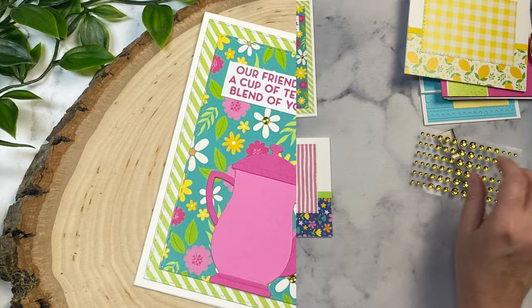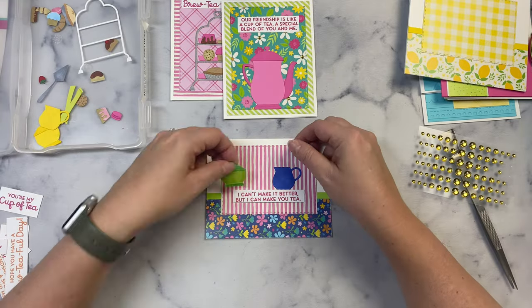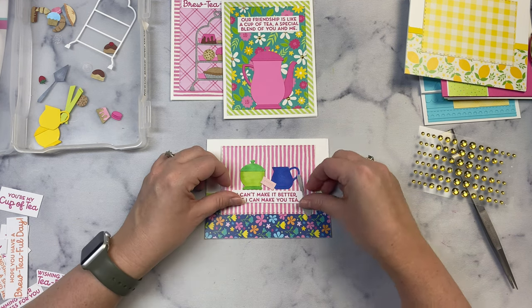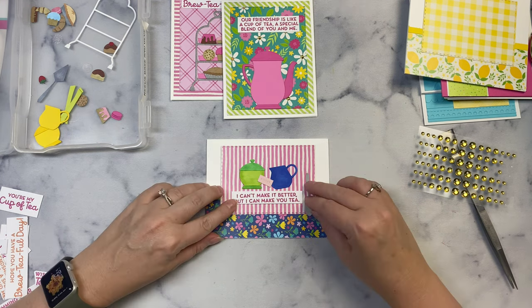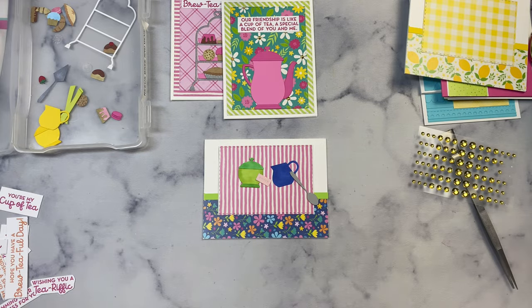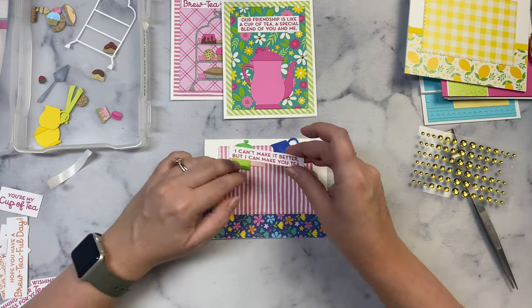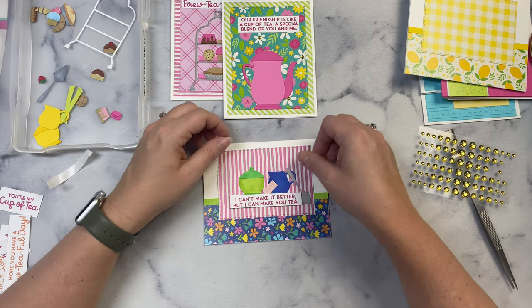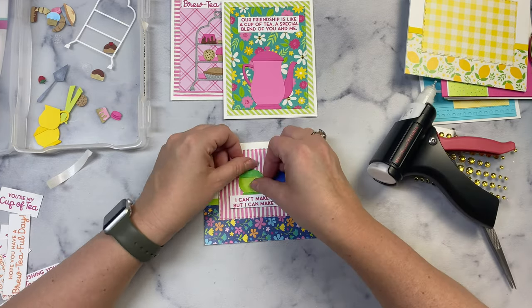Really pretty. And then for the ones with the scrap strip across the bottom, I added a sentiment on top in line with the quarter inch strip. And then I added more of the die cuts on top. I used ones that matched the paper. And then I did the exact same thing on the lemon one.